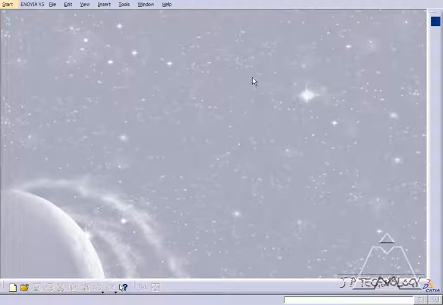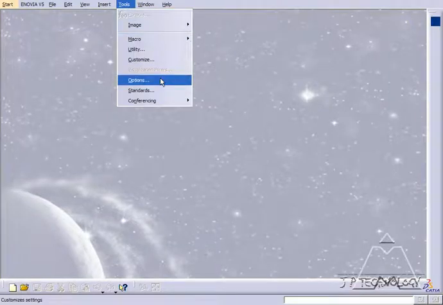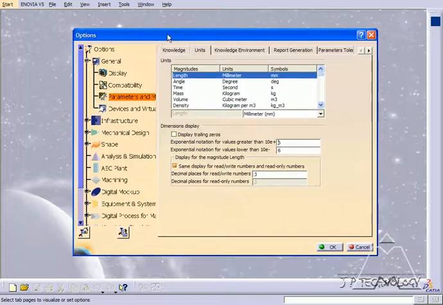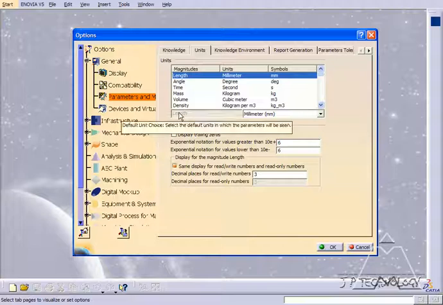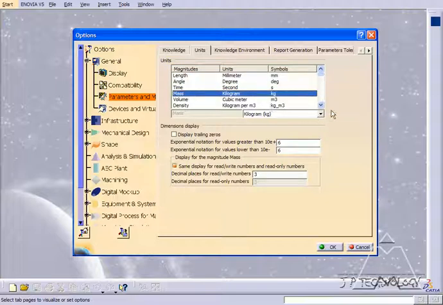To start off, let's click Tools, click Options, and we're going to edit a few options in here. So first off, we have the parameters selected and the units. Now in this tutorial, we're going to be using millimeters, so make sure that in length you have millimeters, and for mass we have kilograms. Now I also want the trailing zeros to be displayed, so click that box and I'm going to show 6 trailing zeros for everything that I'm going to be doing.